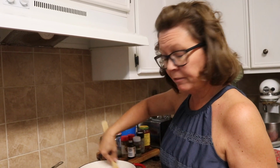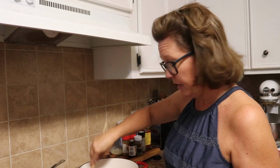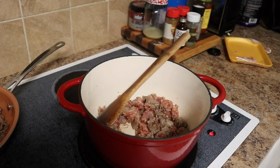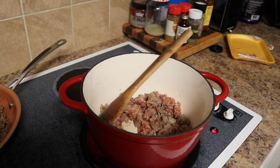Halfway through browning your sausage, add a half of a small onion chopped up fine so that it can caramelize as you finish browning your sausage. I'll go move it around some.